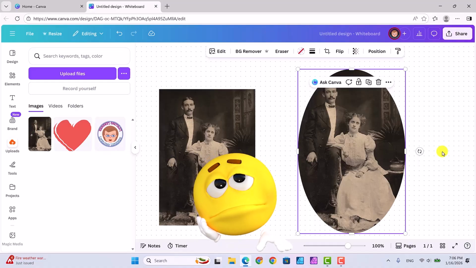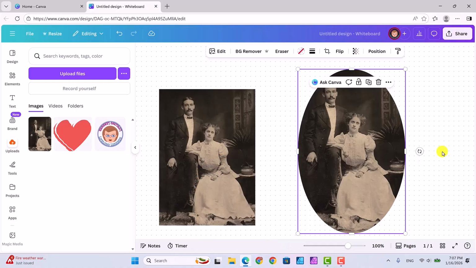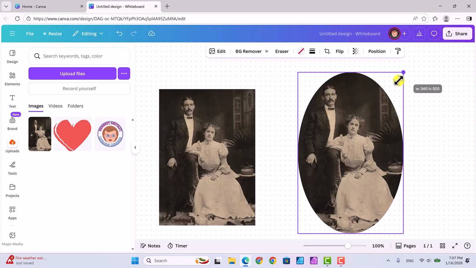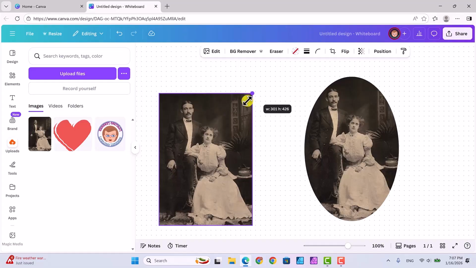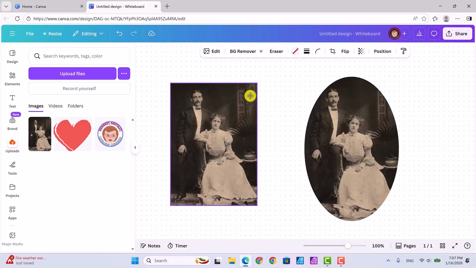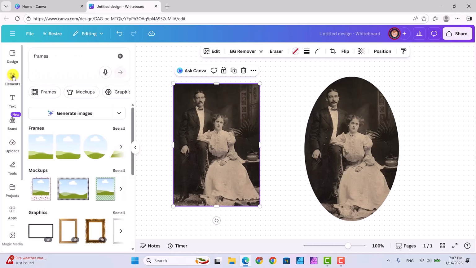Now that we have the circular frame, we're going to look at some fancy frames, and I'm going to make this a little bit smaller. We want fancy frames for our lovebirds, and these have been cropped already, and now I'm going to show you some frames where you're not going to be doing that. So I'm going to go over here to Elements, and we already have the frames, and I'm going to go down here. Instead of using these frames, and down here, look at these mock-ups.